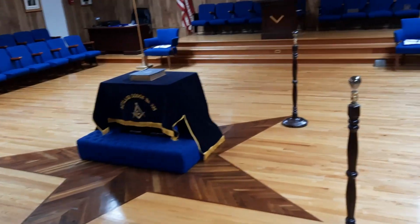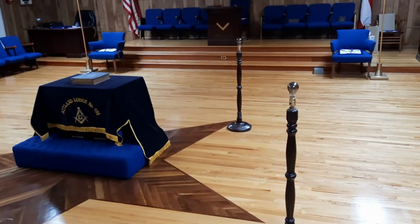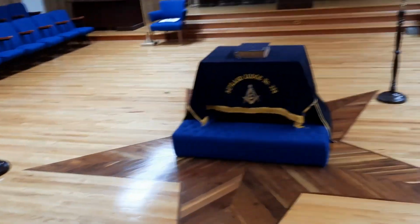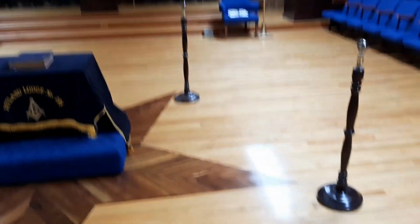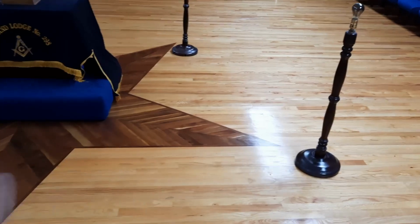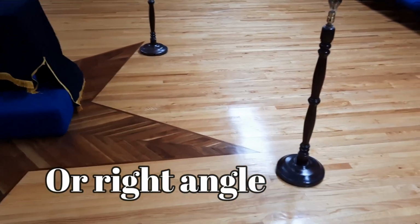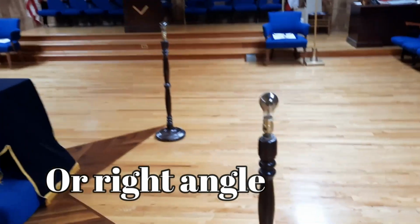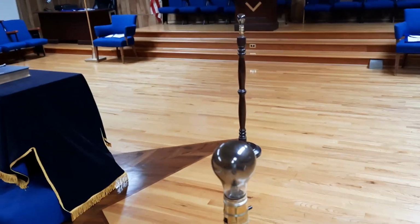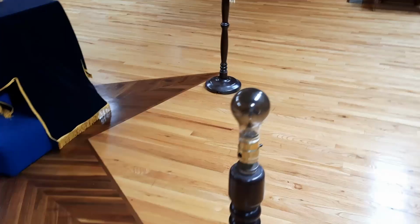A lot of times you will see the phrase that we use for our lights that we have here, our lesser lights, are arranged in a triangular form about the holy altar. So technically this is a triangular form. Normally we would see this would be here, lined up more here, so it forms a square, but this one not so much. And they've got the Masonic logos on their lights also. Let me see if we do that one. Okay, they probably got a main switch somewhere.